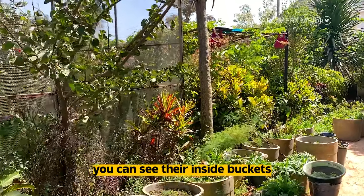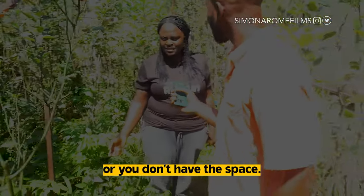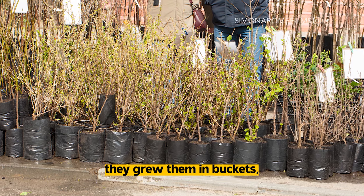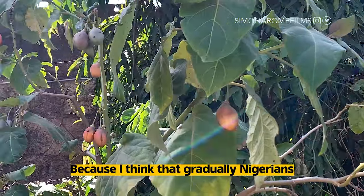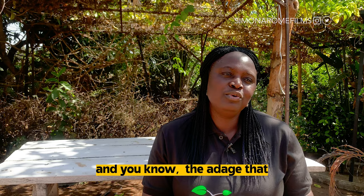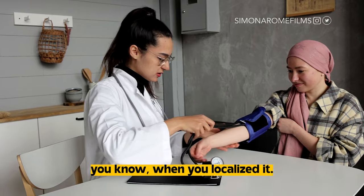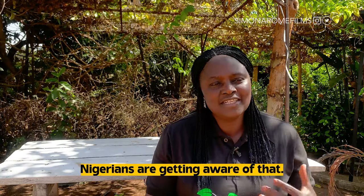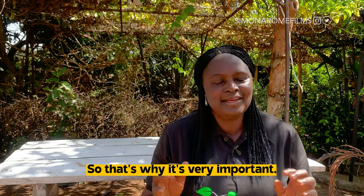You can see, they're inside butchers. Even if it is not your house — you may say you're young or you don't have the space. But I adopted this from a pick-and-pay farm I went to in Yuchi. They grew them in butchers, and that's what I'm doing. There's very high demand for fruits, because gradually Nigerians are getting more and more aware of the need for fruits in the diet. The adage is that an apple a day keeps you away from the doctor. When you localize it, we say an orange a day keeps you away from the doctor. And that is a fact — more and more Nigerians are getting aware of that. Fruit consumption is increasing. People are adding it to their diet.